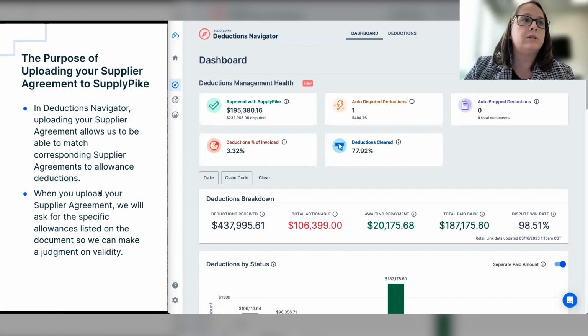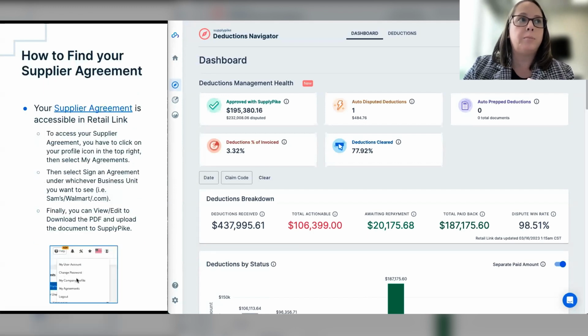So I'm going to go ahead and switch to the next slide here. You'll notice here at the bottom, we've got a quick screenshot. In your Retail Link account, you're going to click on that user profile section that's in the very top right-hand corner. And then you should see an option for My Agreements. And that's where you'll want to go to download these documents.